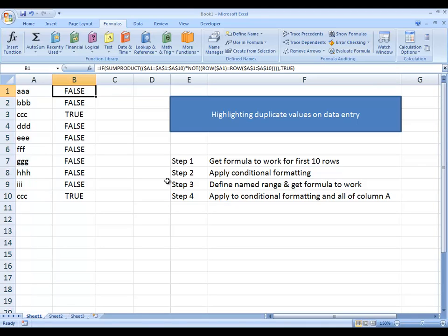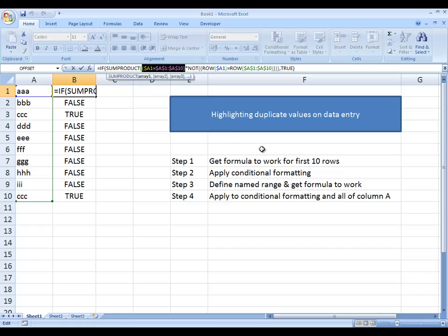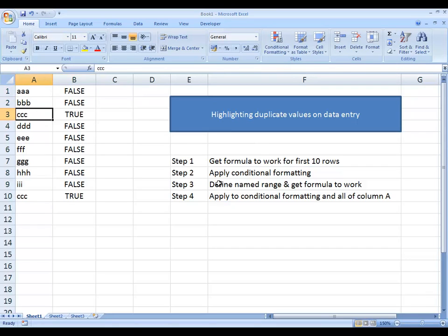If we look at what's the formula we're going to use to produce a true-false condition that will allow our conditional formatting to work? Well, the first thing is to check whether a particular cell, such as let's say A3, is equal to any of the cells in that particular range.